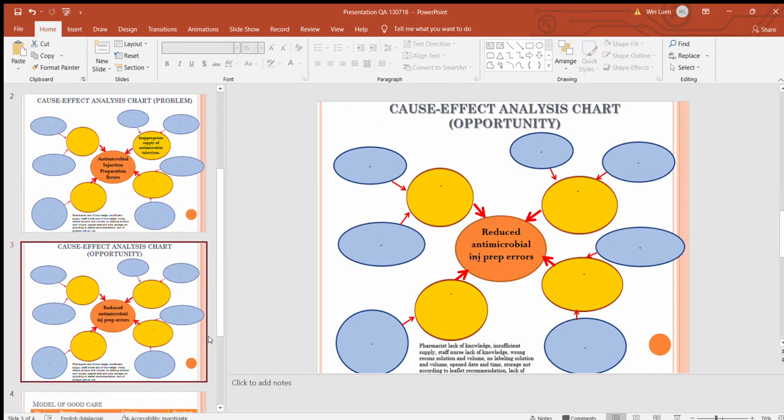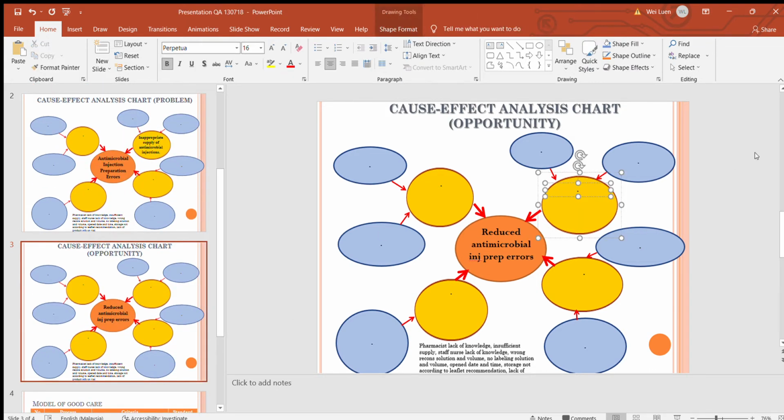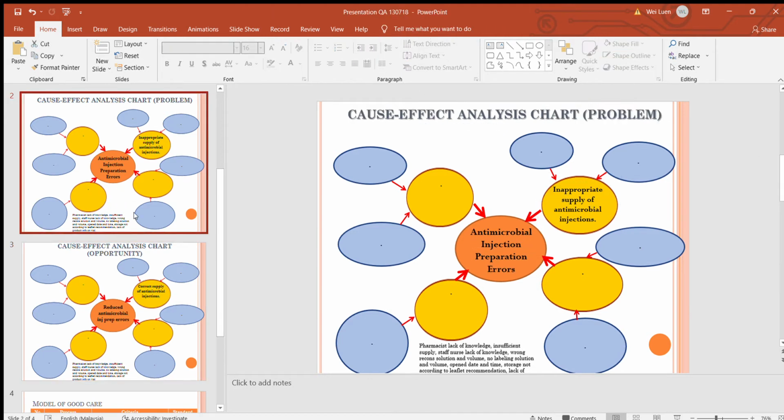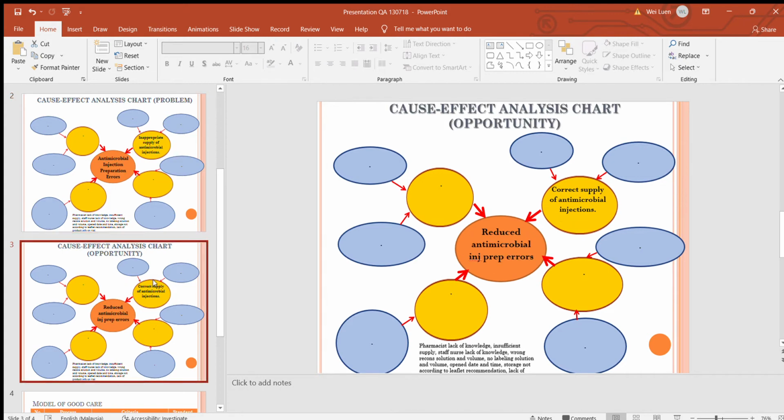If you want to write it in the opportunity in a positive way, then you need to write maybe correct supply of antimicrobial injections. You need to just choose one format based on whether you plan to present the title in a problem way or in an opportunity way.